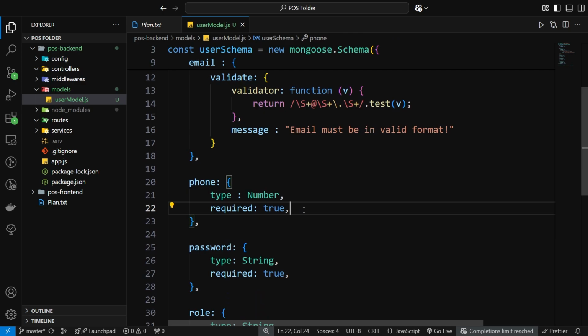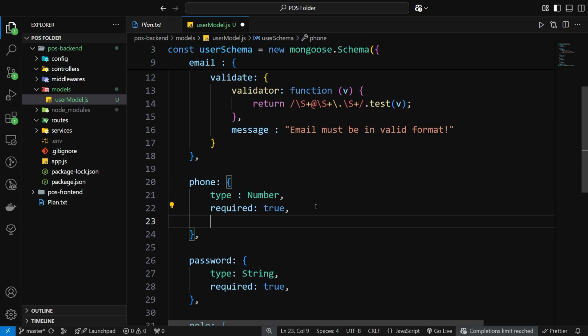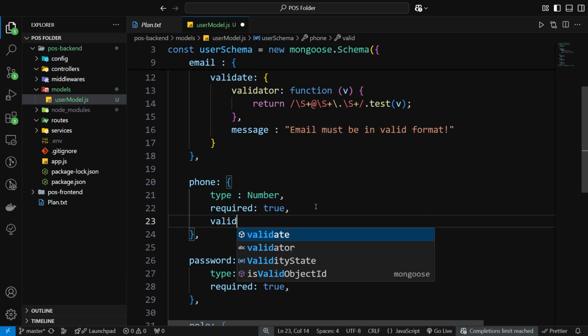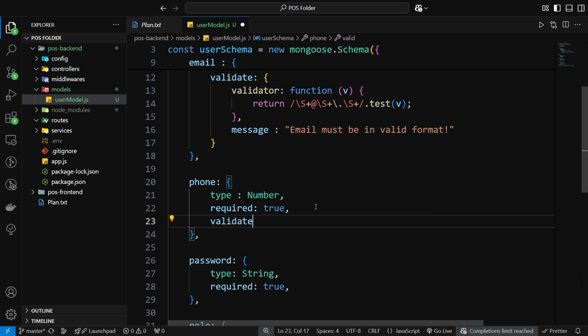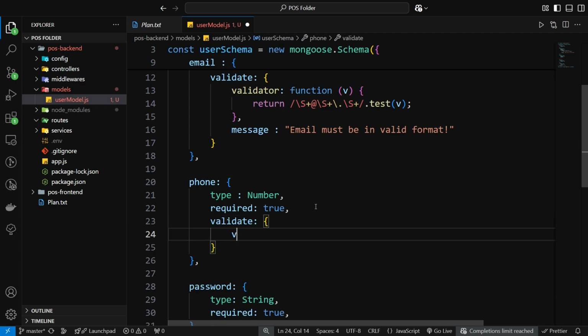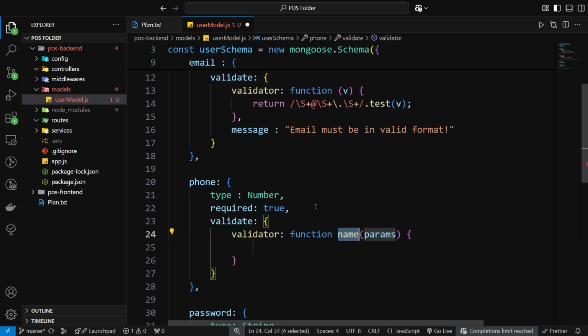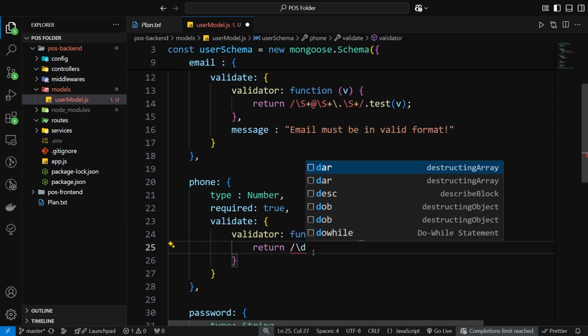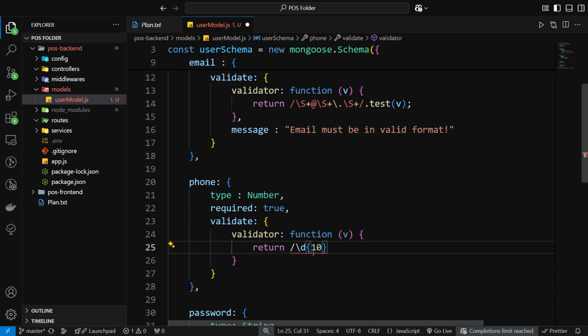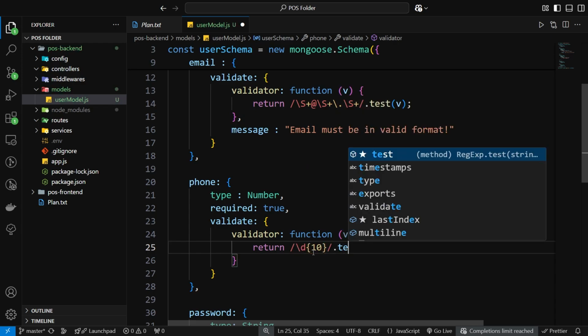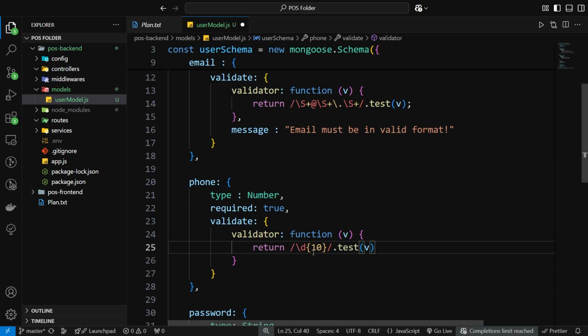Now let's validate our phone as well. Now let's write the code for phone validation. So here write validate, and here write validator, function, and here write return, the regex .test(v).